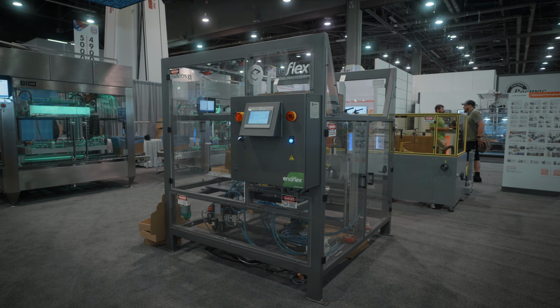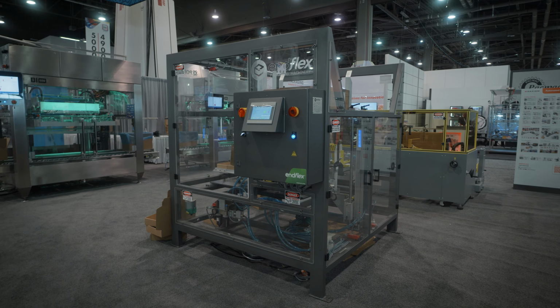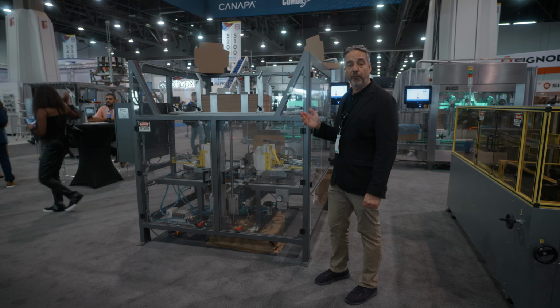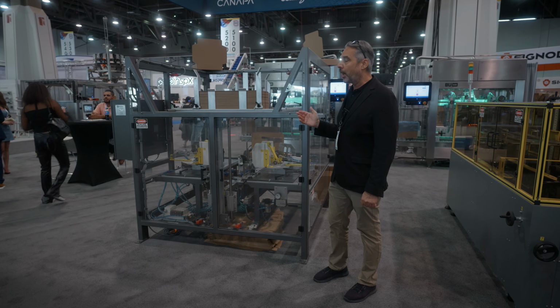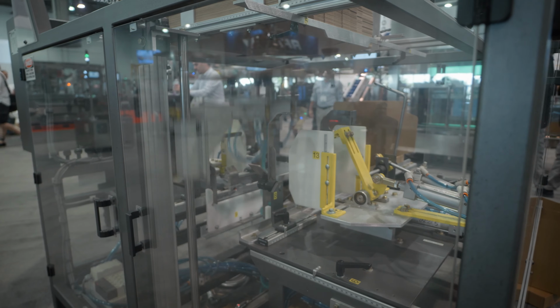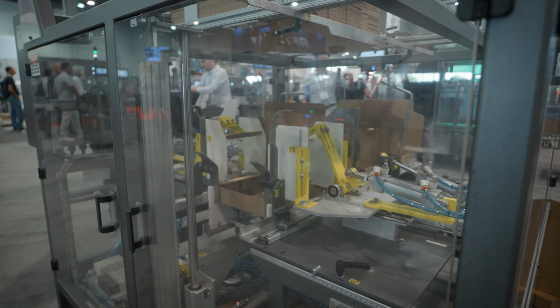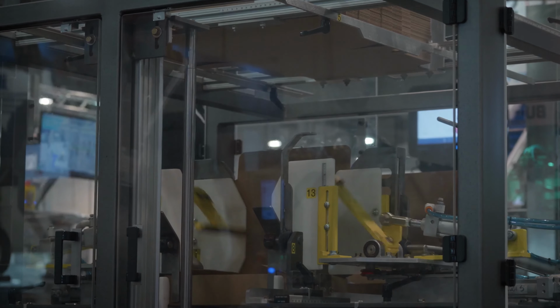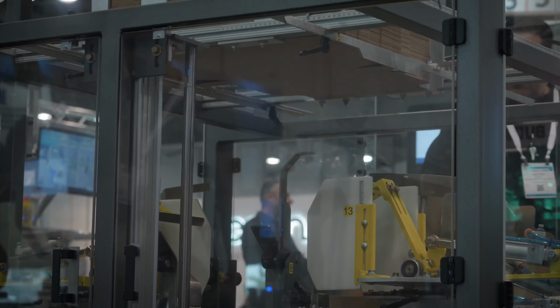It can do any fold and tuck style tray for display trays like at Costco or for e-commerce, for mailers. So it's very versatile in all the tray designs it can do. It's toolless in design so that you could easily go from one tray size to another in minutes. It's on casters, very compact, very robust design to work 24/7.